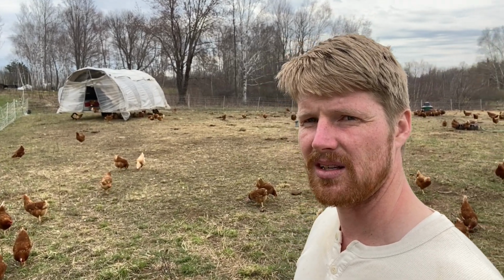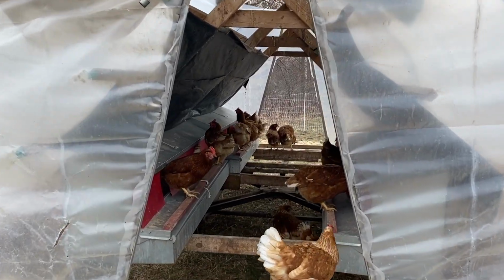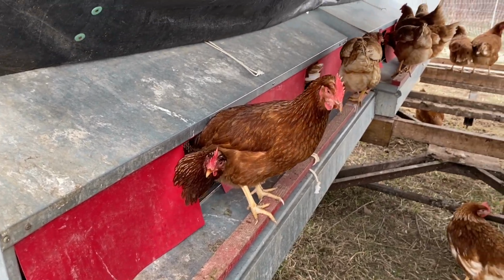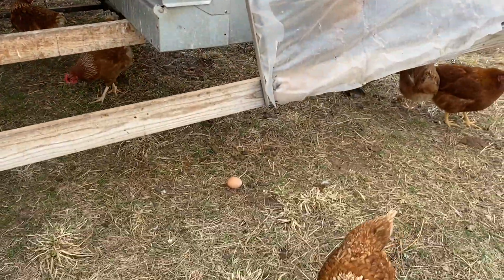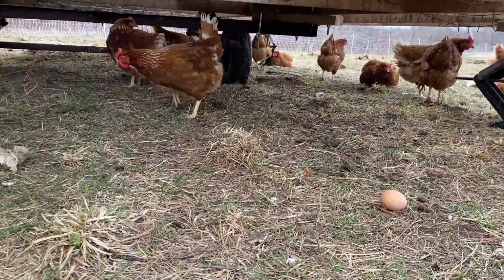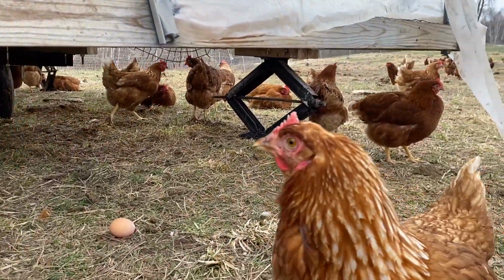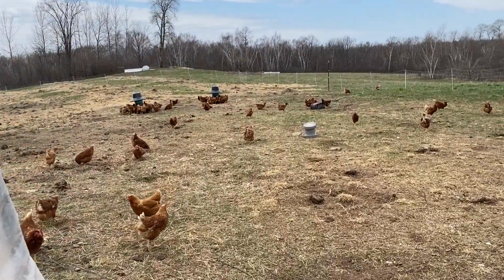So here they are, those chickens enjoying their life finally out on pasture under the blue sky, fresh air, sunshine, and green grass, and some bugs. The bugs are just starting now. Inside the coop, chickens are still laying eggs in those same rollaway nest boxes. A lot of eggs being laid in here every morning, and some on the ground. Birds like to hang out under the coop for shade during the warm parts of the day. Range out into the grass to scratch and hunt and peck.